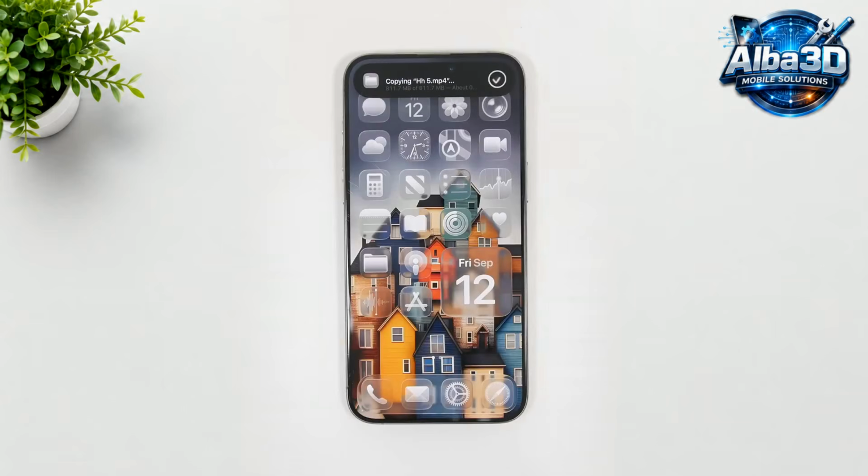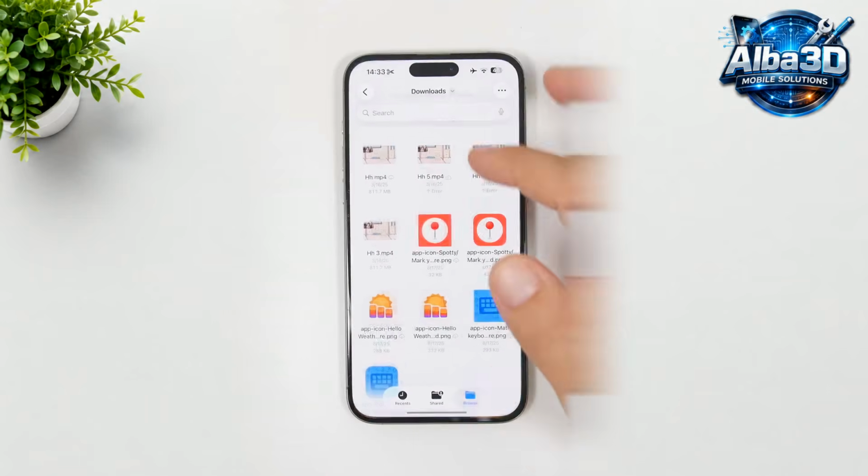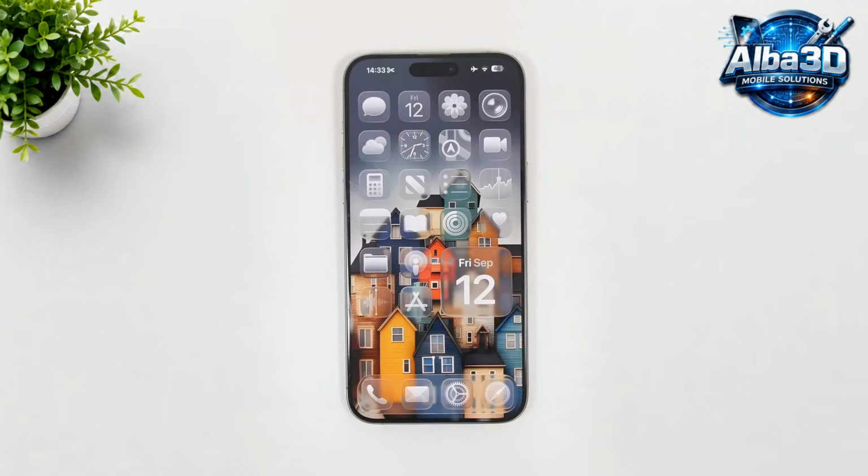Let's just try this once more here to another folder. If I try to paste it, you can see right there in the background it is pasting, and it will show it right there on the dynamic island. This was a smaller file. It's done in a couple of seconds. If you have a larger file, it will actually have right here the progress on the dynamic island, letting you more easily see how your copying and pasting of a big file is going.